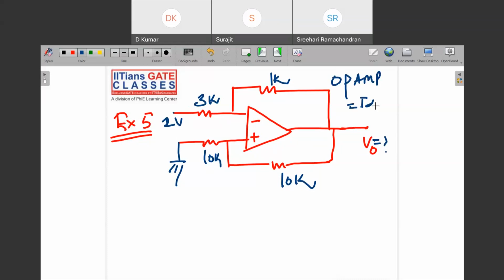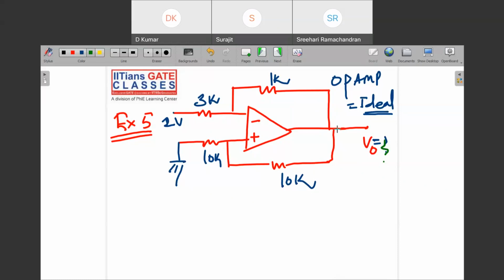Minus 2 by 3. Your output is minus 2 volt, minus 2 only. Yes, sir, minus 2. Sri Hari, you are making a mistake somewhere. Please check it out. Why are you making a mistake of this kind? See how I'm solving the problem. Be confident, man. The moment you see the question, be confident.